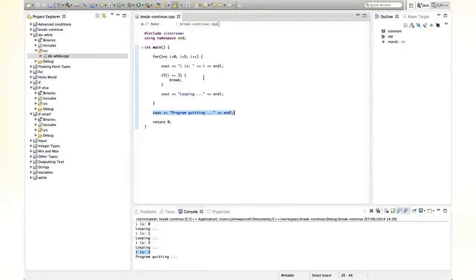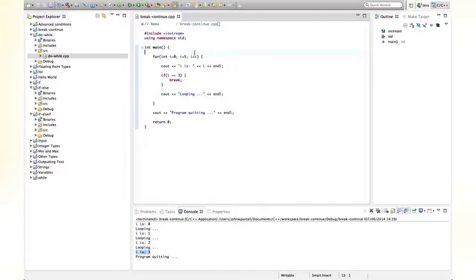And be careful that when you have nested brackets within brackets, always put that extra tab indentation in here. So here I've got an if nested within my for, nested within the main subroutine. So all the statements within main are indented by one tab. Within for, all the statements are indented by an extra tab. And within this if, which has its own curly brackets, we've indented the break by another tab, and that's really important to keep your code readable.